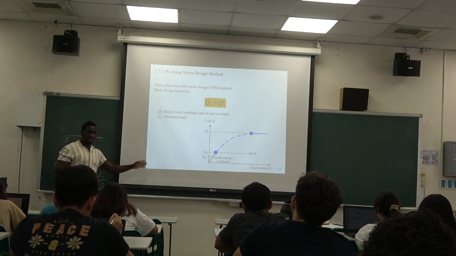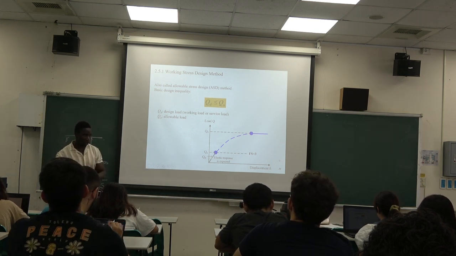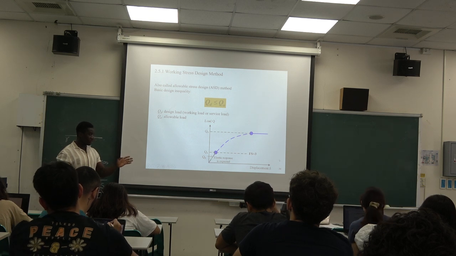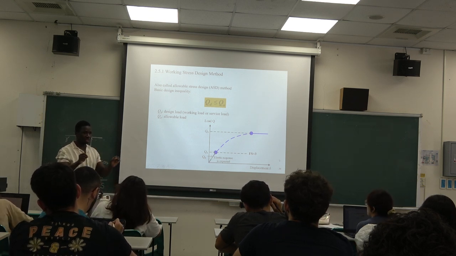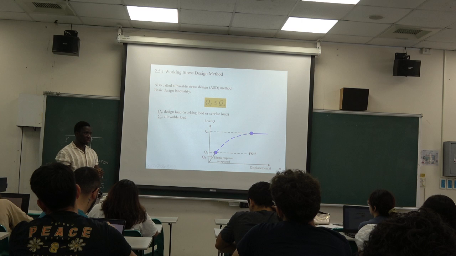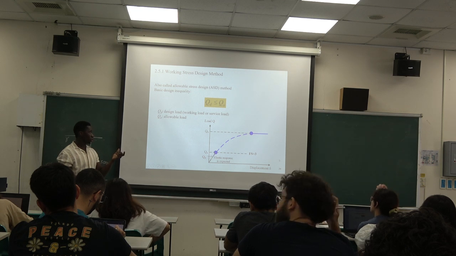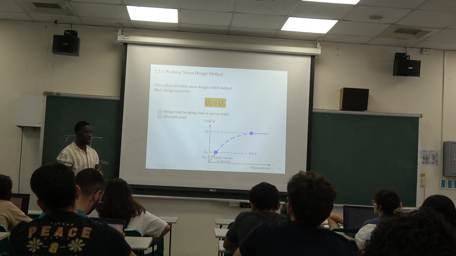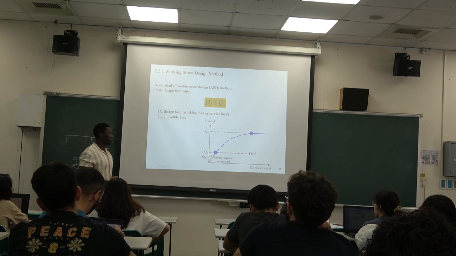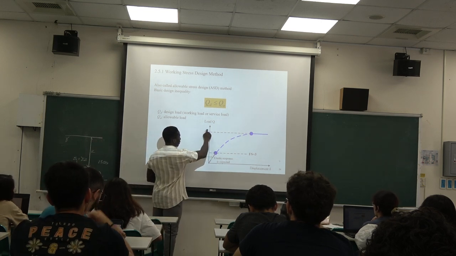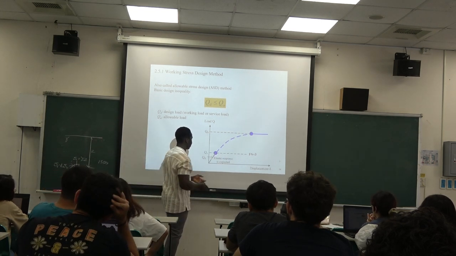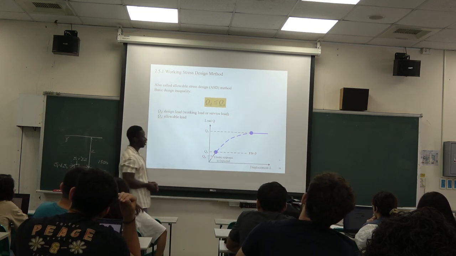That also depends on the design code. So for different types of structures or for different types of problems, they will give a range for the factor of safety. Okay, so you can use the FS value. So to get the allowable, you just reduce the ultimate by the factor of safety. So this QA here is just this Q ultimate divided by the factor of safety. In this case, the factor of safety is 3.